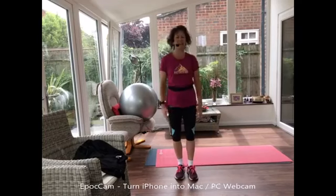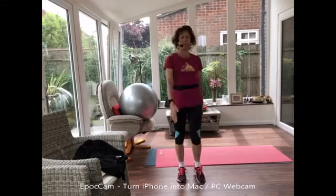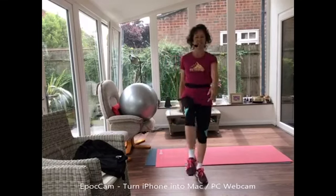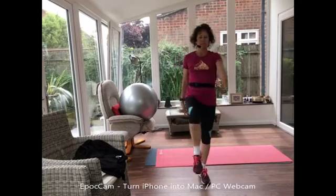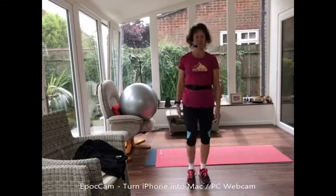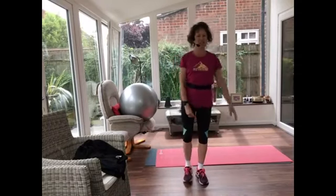Bring those feet back in again, and let's start with lifting your knee, lifting one arm. Balancing, taking your arm and leg out at the sides.